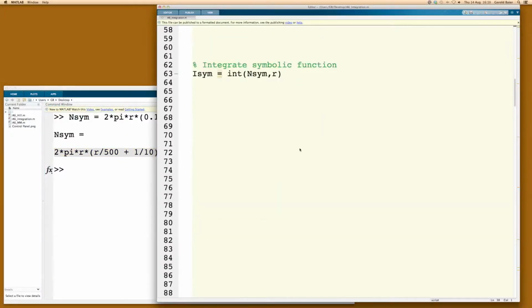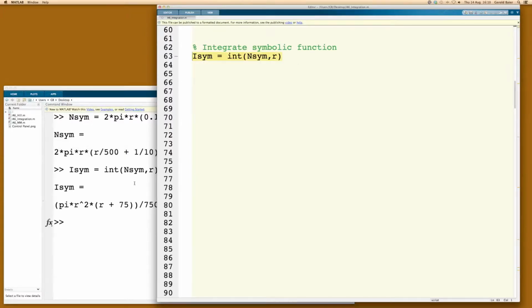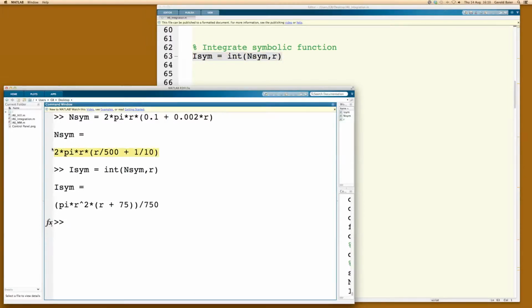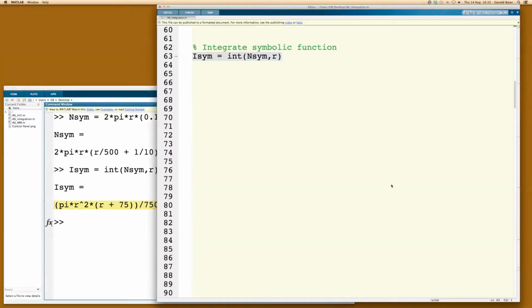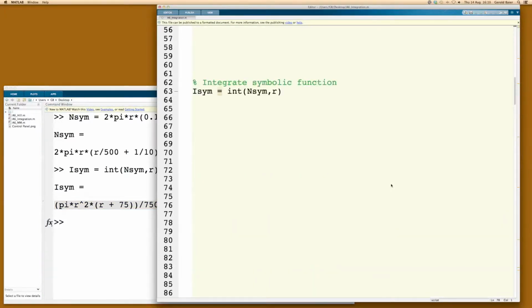So we can then start to integrate this function, again evaluating selection, and we can then check. We have our original function squared in r, and we have our output given in a symbolic fashion, means that we have our pi and our r within this function without having specified the exact value of r. So we have an indefinite integral here. We can now use this indefinite integral for whatever purpose we would like to do. But you can see the idea.